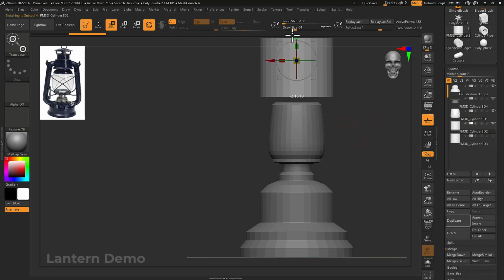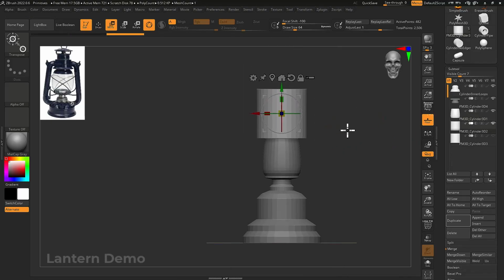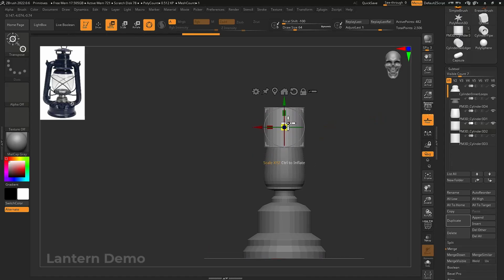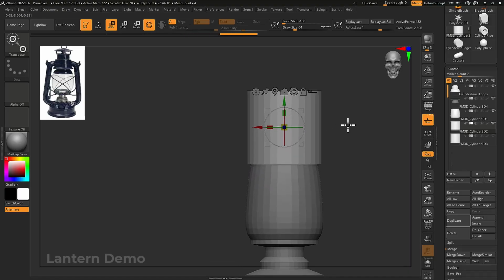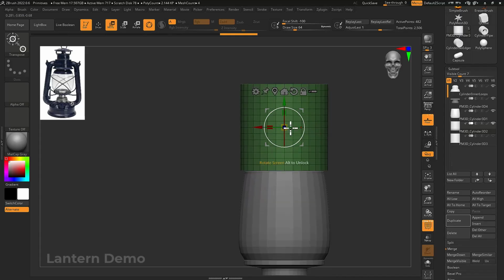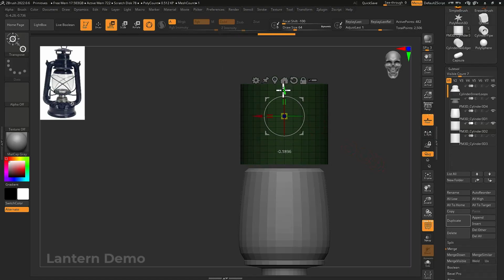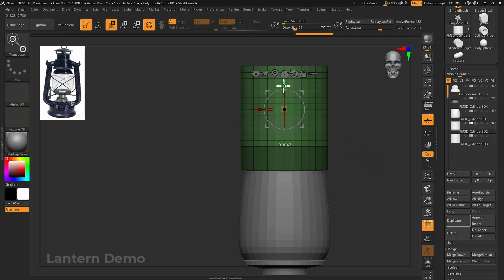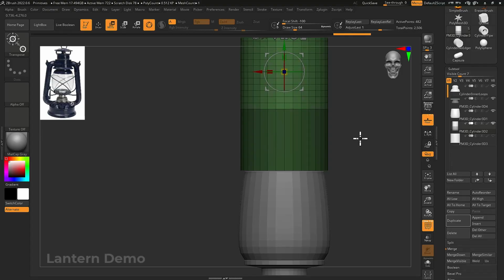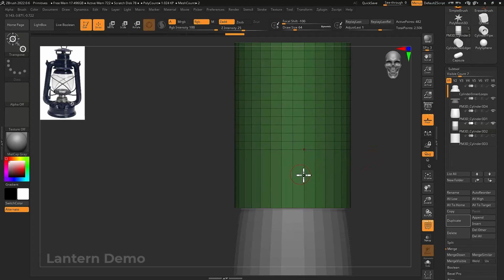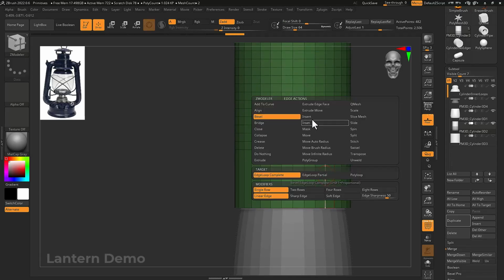Just going to move it up, place it right on top of that glass portion there. I'm just going to scale it down to kind of meet the width of that subtool. And now with wireframe visible here, I'm just going to unmask the bottom portion there. Stretch the top portion upwards. Alright, I'm just trying to create a large span of a poly loop here to use the next ZModeler brush.